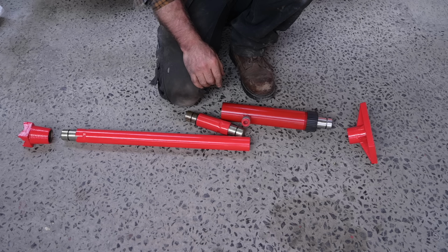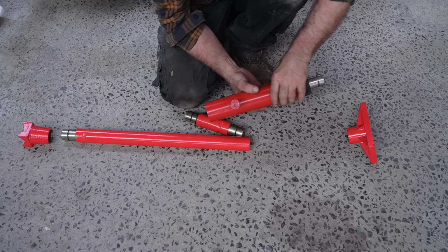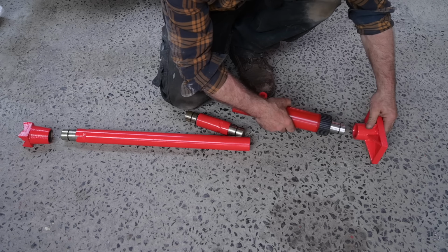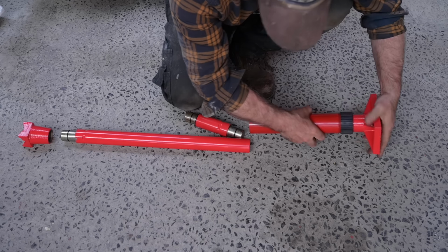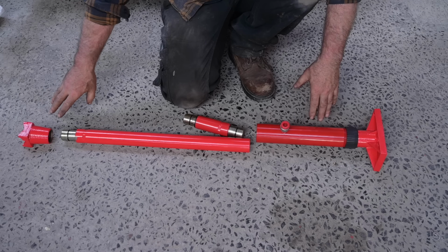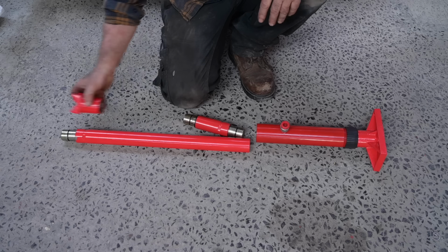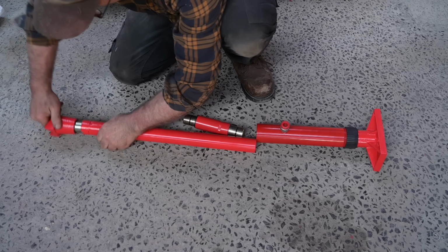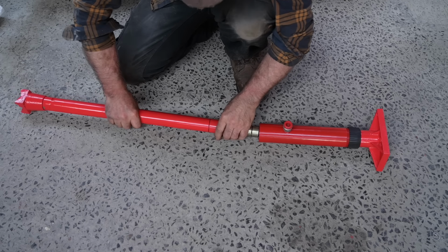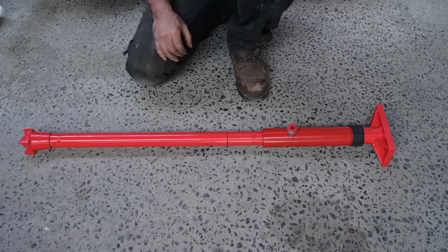To push out that big dent, I'm going to use this heavy hydraulic cylinder, which is a 10-ton one, with a big foot that I can use to push against the side. And then I'm going to extend it towards the other side of the roll cage, and I will have this foot right here onto the roll cage. And that's about the right length.